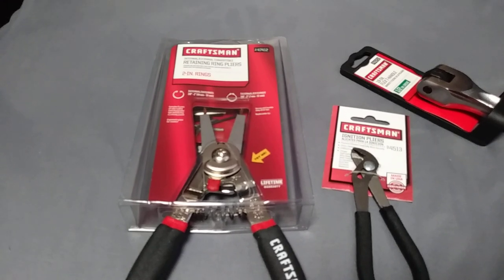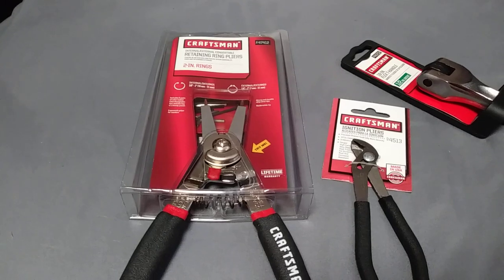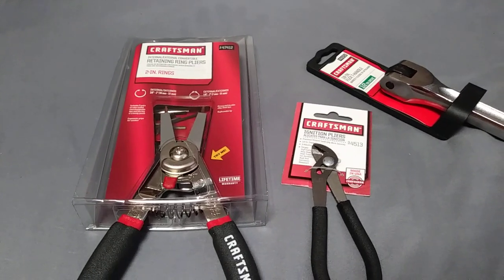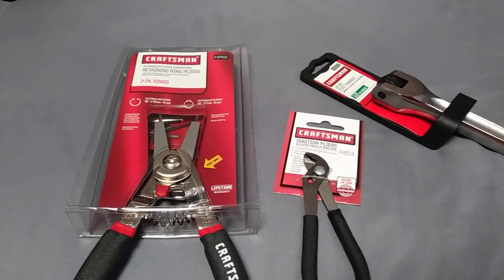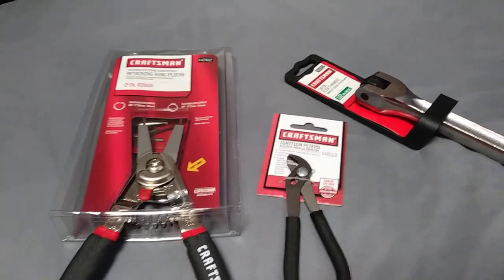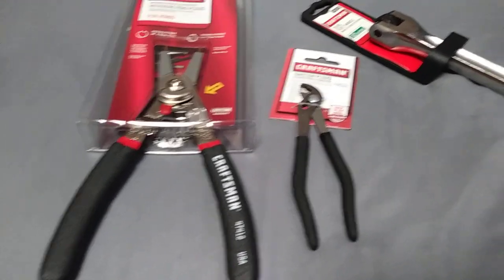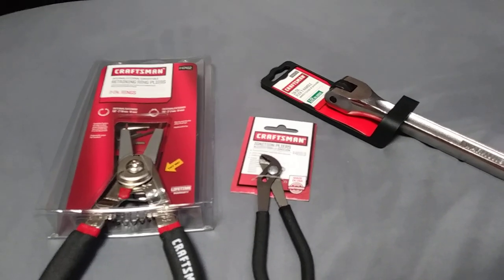As Blue Point, you're gonna pay like $53 or $54 — that's the price they have listed online anyway. I get that some of you do this professionally and you don't want to deal with having to warranty things out through a brick and mortar store — it's worth the extra cost for you to deal with the tool truck vendor, I totally get that. But for DIYers like me looking for deals for stuff that we can actually use, this is a great deal.